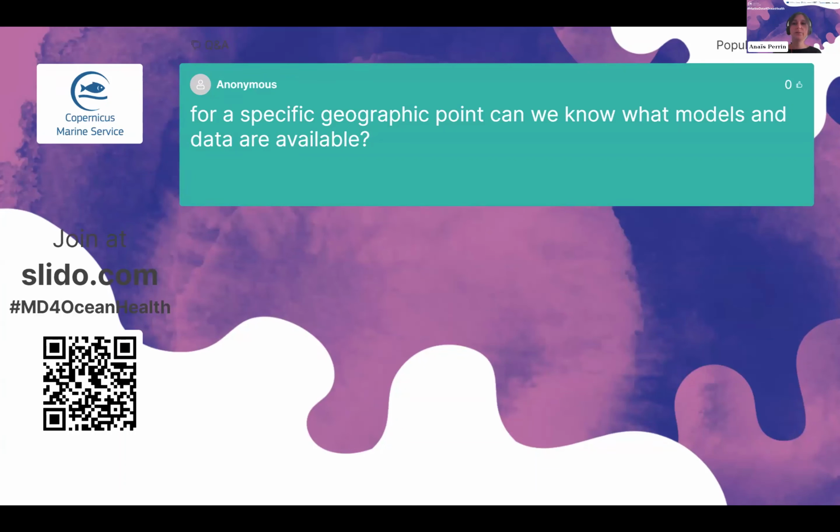And if you want more details about these models, you have to check the user manual or quality information document for more information about the product. Thanks. And for the MyOcean viewer, the replay of two days ago is available. So if you want to have a look at Anaïs's demonstration of MyOcean, you can.